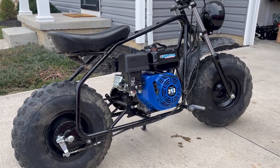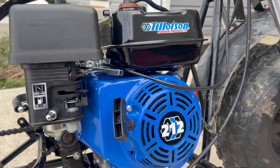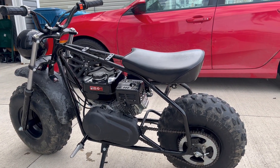Today I've got my Coleman CT200U-EX that I just swapped a brand new Tillotson 212 into. Right now it is completely stock, nothing done to it. It's running on the original jet setup that the Coleman came with. So today we're going to run some tests — we're going to do some top speed and some 0-to-20 runs and see how fast the Tillotson really is.